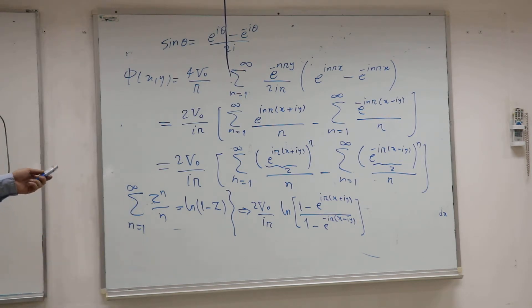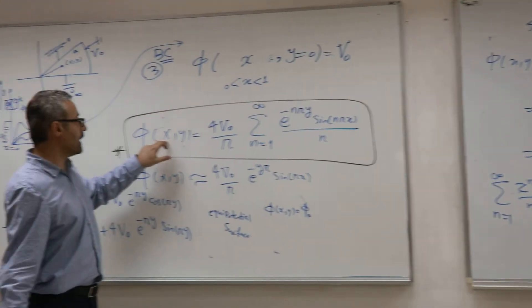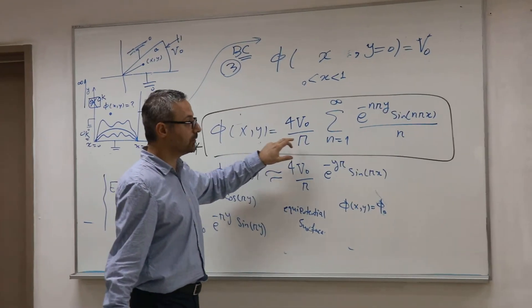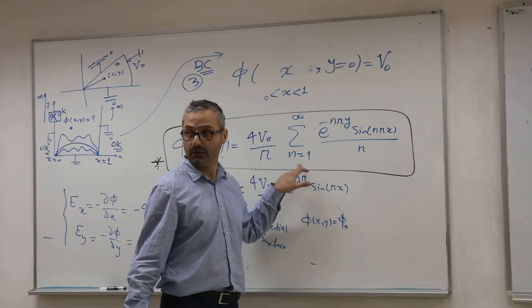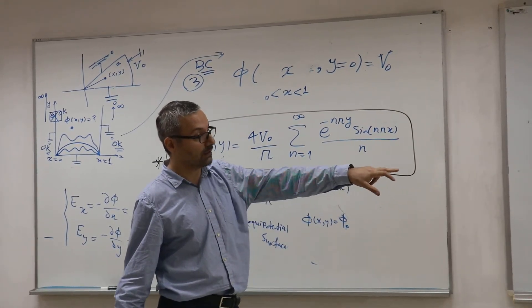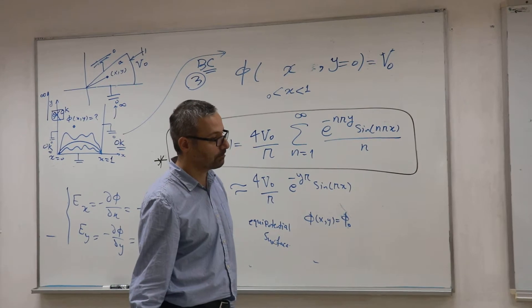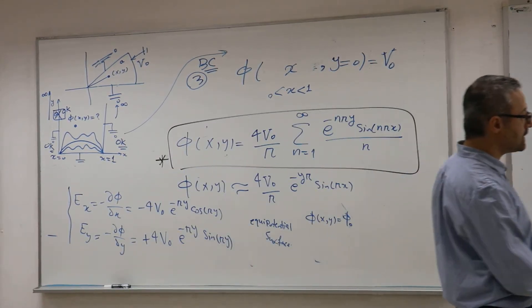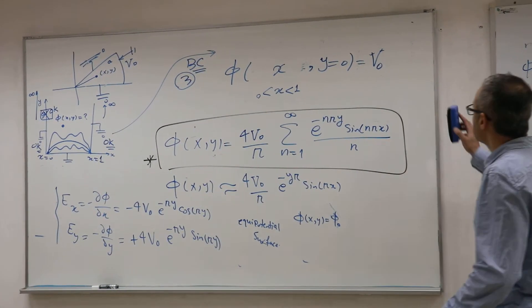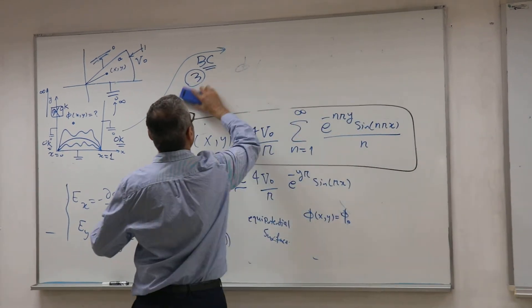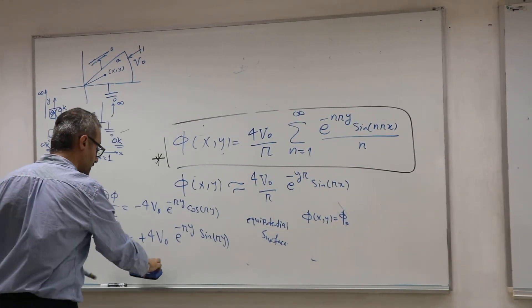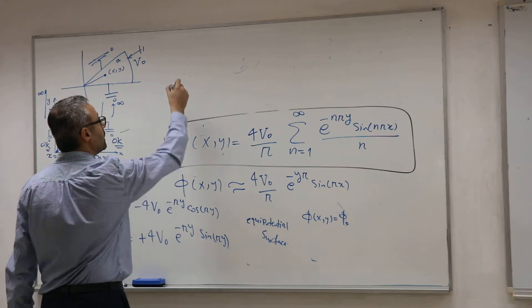The potential is not in terms of the series. You find the potential in terms of X and Y. This is better because if they ask you what is the potential at point (0, 1/2) for example, you need to put it here and find the sigma. But here you have the closed form of the functions. And the last step is that I can simplify this expression, but the interpretation I told you remains for the next lecture.